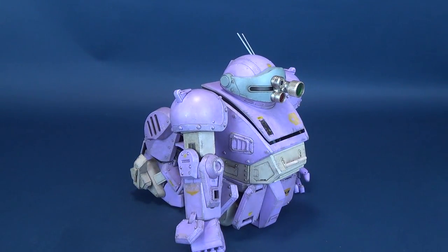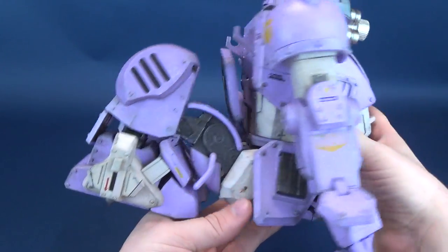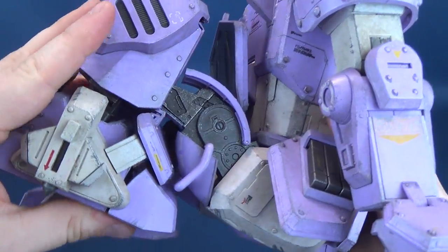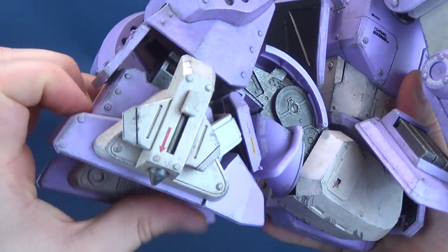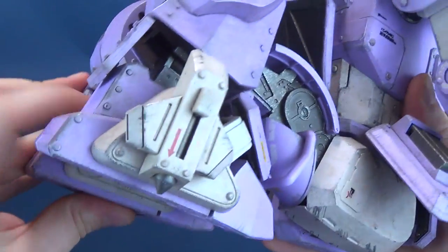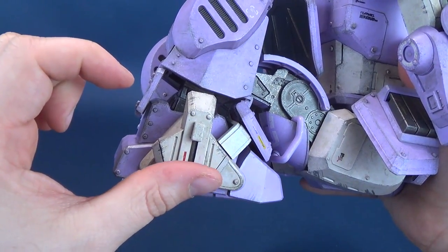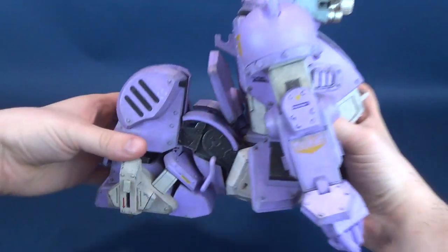And then you've got it in its crouching position, or its downward dog. Not being completely happy with what I ended up doing here, I've brought the legs up a little bit more, and there was one more tab point where I could drop these legs. You're basically going to be taking the feet and arching them this way, and you'll hear a locking point.